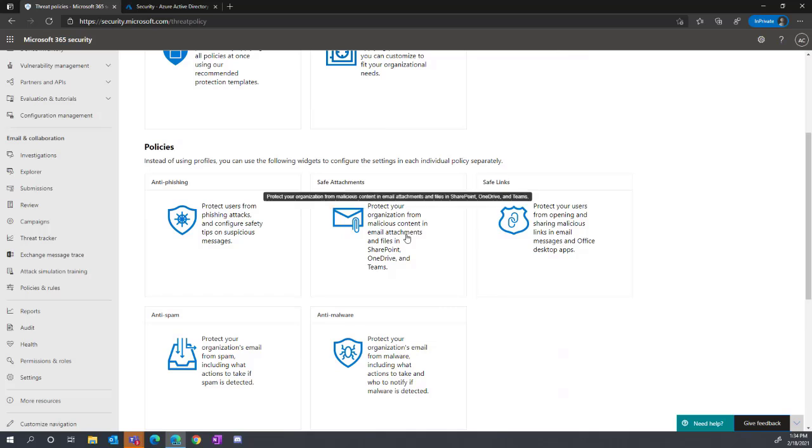So safe links and safe attachments is a very huge benefit. That's a lot of the ways that those ransomware attacks and some of the other attacks get to spread, is through some of the attachments and safe links. Those policies have been able to protect you across multiple vectors here, which is very beneficial compared to some of the competitors in the marketplace.